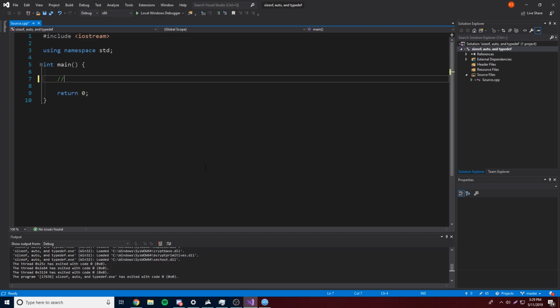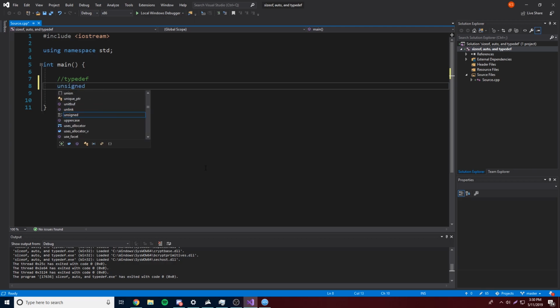So there's one more thing I want to show you. It's called type definition. So typedef stands for type definition, obviously. It's used to remember a data type, okay? So for example, let's imagine this scenario. Imagine you're keeping track of the size of something, like something really big, right? We can do unsigned because it's going to be a positive number. So unsigned long. It's going to be a really big number, obviously, as you can see here.